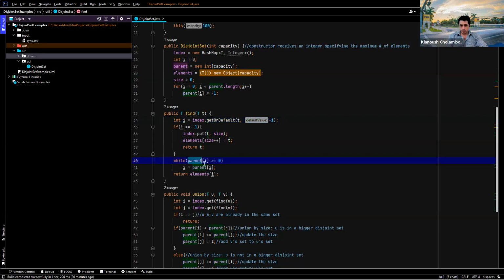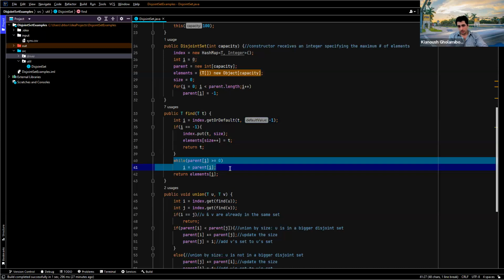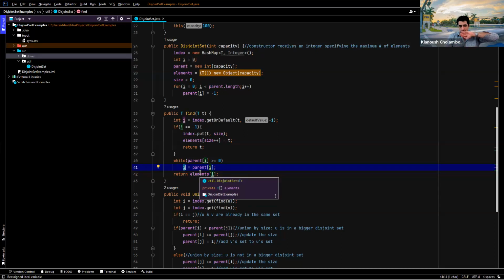So by using parent[i], we can find out who the parent of T is. If T does not have any parent, then parent[i] would be negative, and we're going to end this while loop early. Otherwise, we look for the parent, and we set i to the index of the parent of T. And we do this multiple times.